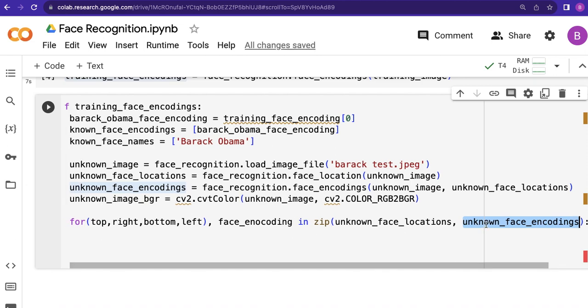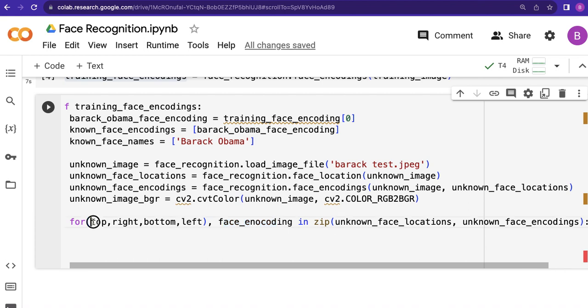So these unknown face encodings are getting stored into this face encoding, and these unknown face locations are getting unpacked into top, right, bottom, and left. These are the variables to loop through these lists.